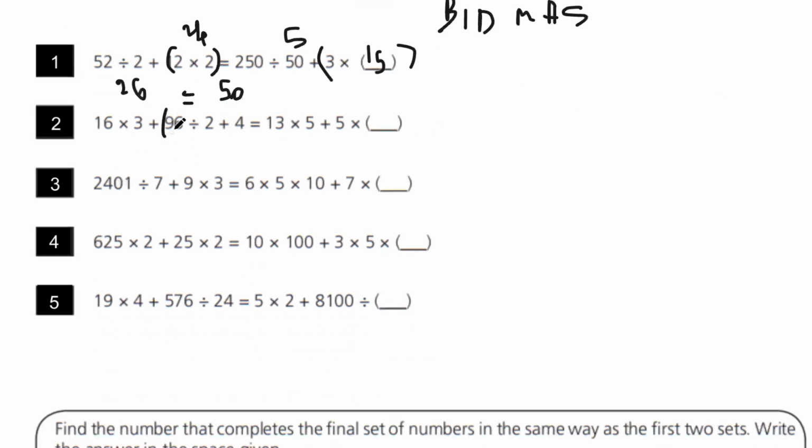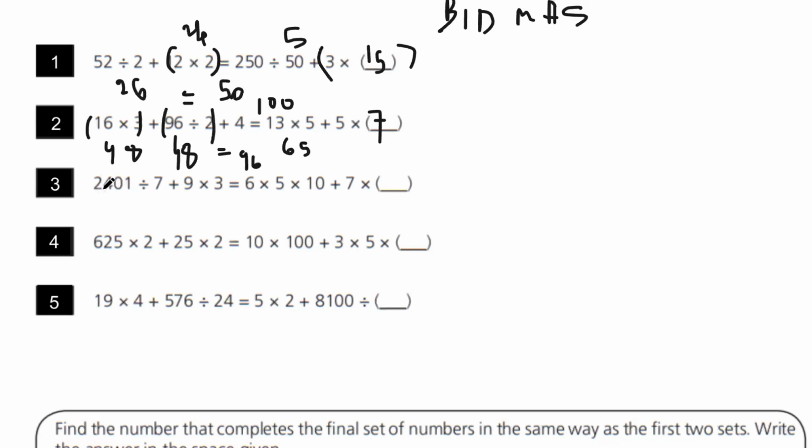This is first, which will be 48. This second, which will be 48 as well. 48 plus 48 is going to be 96, plus 4 is 100. So that side is equal to 100. And then this is going to be 65 plus 5 times 7, which would give you 35. 65 plus 35 is equal to 100.